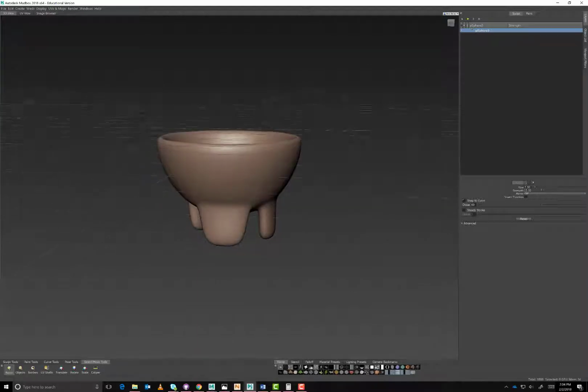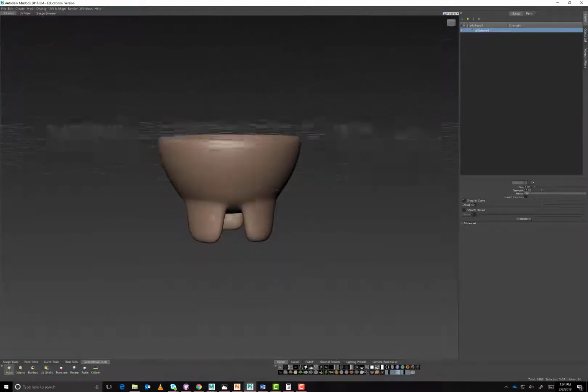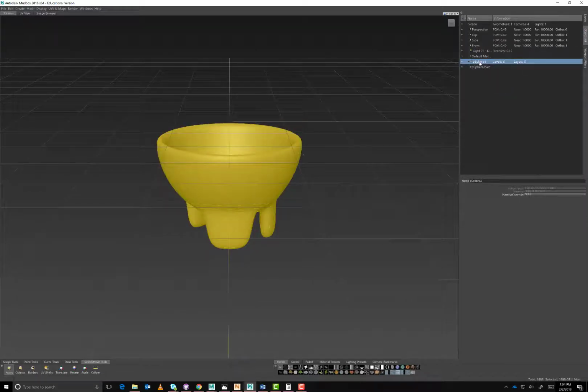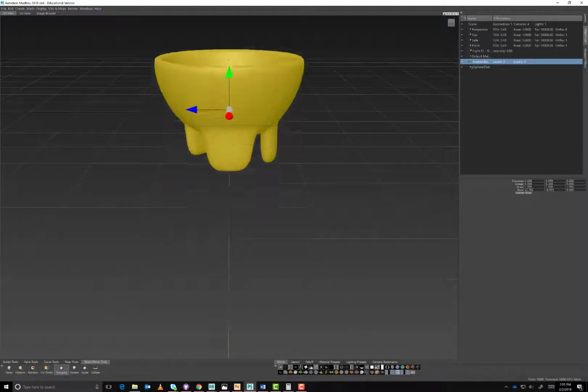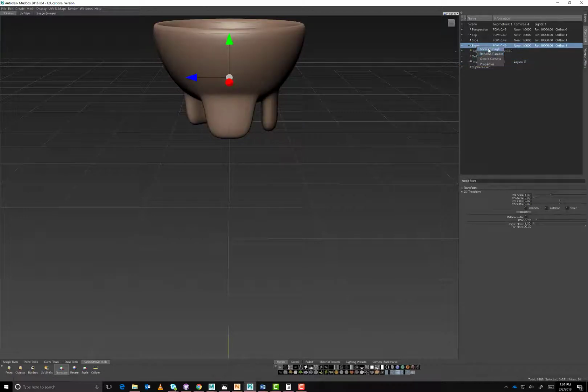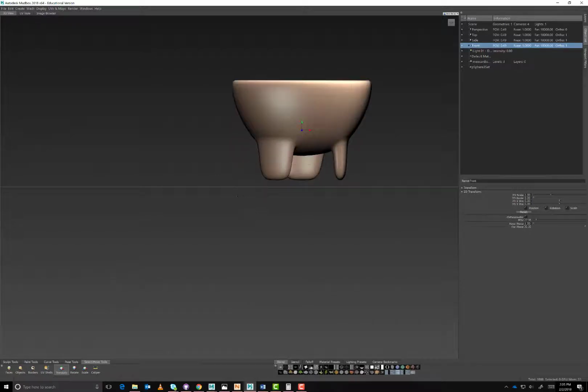I also might want to move it to the center of my world and bring it up above the grid. If I wanted to do that, I could go to my objects list. I could grab this. I'm going to rename it, and I'm going to call it Mexican Bowl version 1. And I'm going to select that object. I'm going to go down to my translate tool, move it up above the axes here. I'm also going to look at it from the front view so that I can kind of see what I've got here, and bring it down and set it right there.